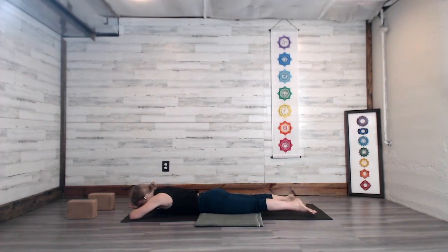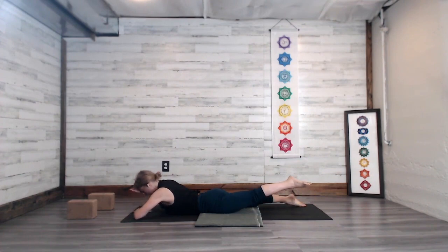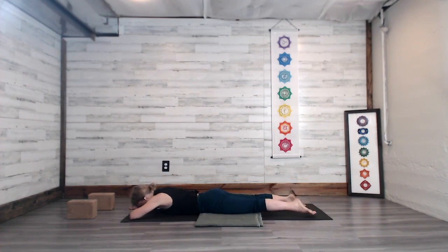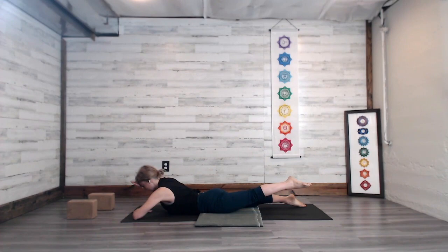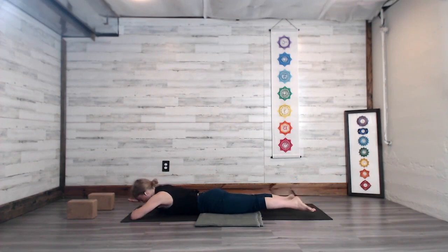And we're going to stay on this same side. So keep that top of the right foot anchored down. And inhale, lift your left foot, lift your right arm. And then as you exhale, come back down. And let's do it again. Inhale, tailbone draws down, left leg and right arm lifts. And then exhale, lower. We're going to do two more times on this side.